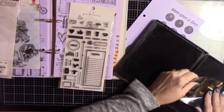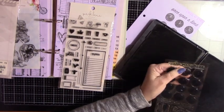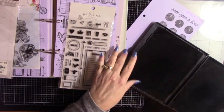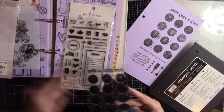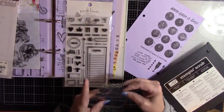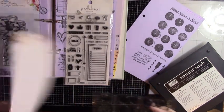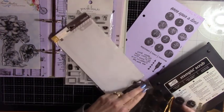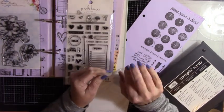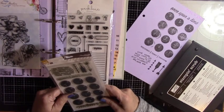Yeah, so been trying to figure out what all I'm going to do this year. And I kind of think the year ahead and stuff. It's always nice to go ahead and do that because it can just get kind of overwhelming sometimes, I think, if you're trying to figure all of that out, stay on task, yada, yada, yada, blah, blah, blah. But anyway, I have a lot of fun doing this with you guys because I love crafting, and this way I don't have to craft by myself. It's so good.